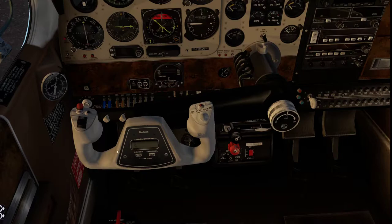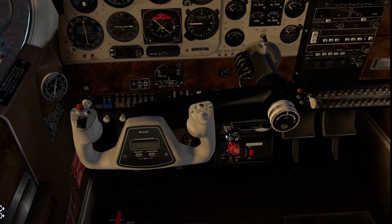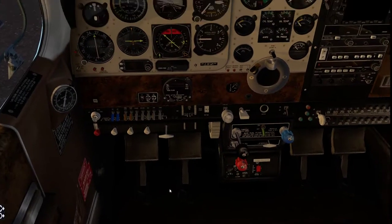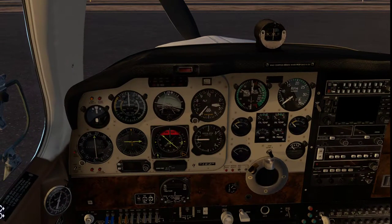The first thing you want to do is obviously check to make sure your controls are free and correct. Then we're going to hide the yoke because there's nothing else in there that is the slightest bit operational. Then you can go ahead and set your fuel. We have pretty fuel tanks, so both are going to be fine. Then we're going to get ready to start the airplane.